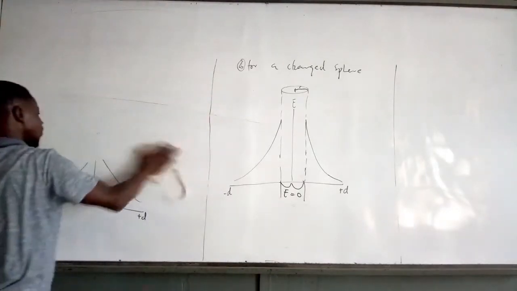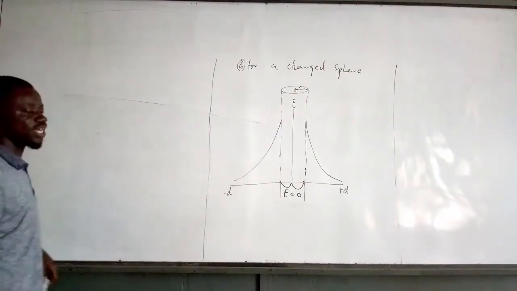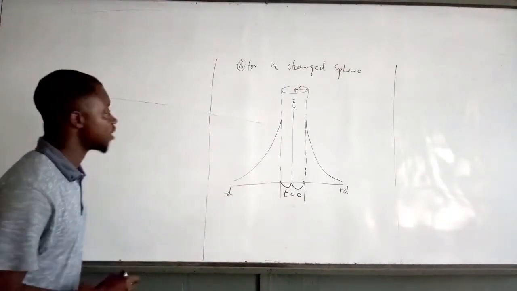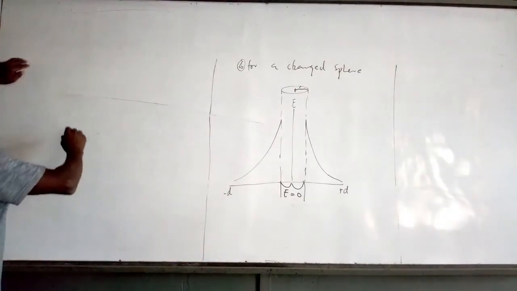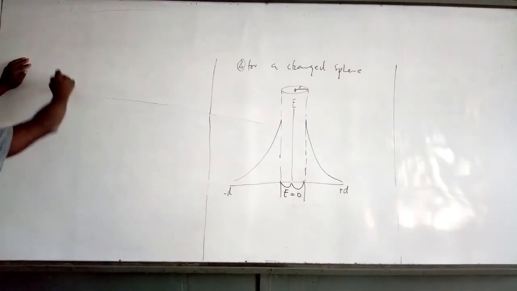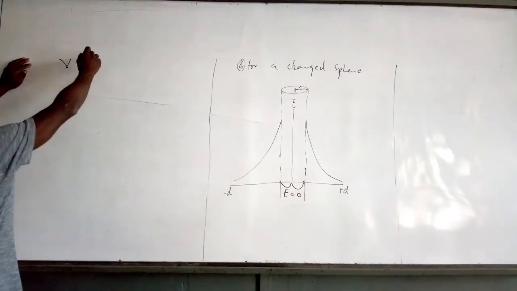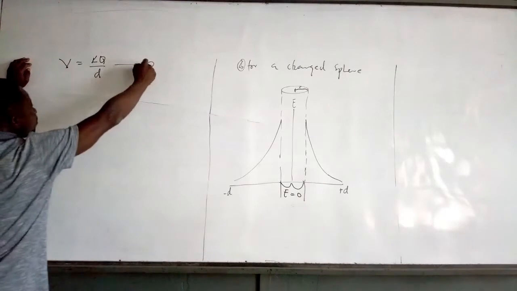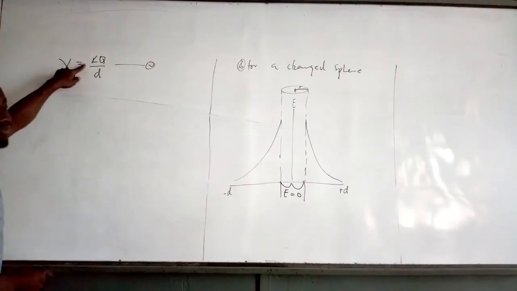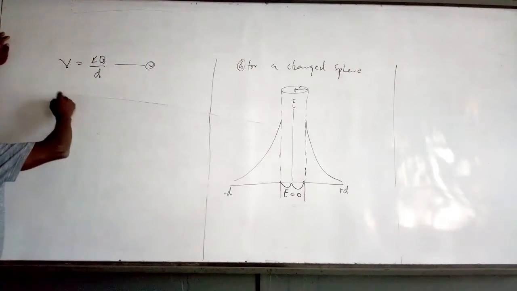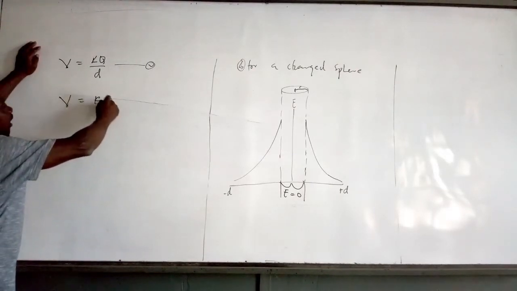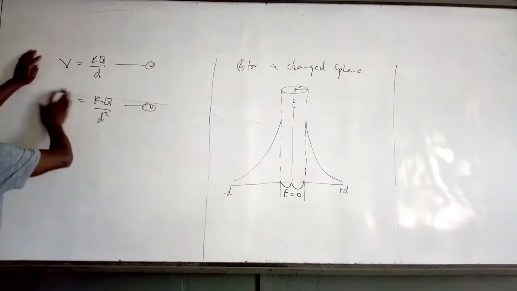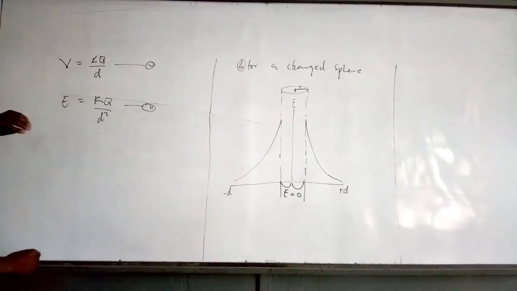Good. Now, let me play around with the equations more so that I can obtain another relation between electric field intensity and the electric potential. Look at this. For the purpose of what I'm going to do, let us ignore the negative sign for the electric potential. So we say V is equal to KQ over D. Let me call this equation 1. For electric potential, it's supposed to be negative, but I'm ignoring the negative. Good. And then E is equal to KQ over D squared. Sorry, this is electric field intensity. Let me call this equation 2.